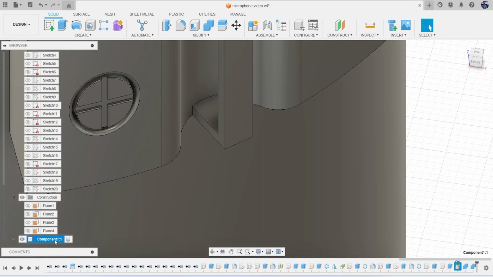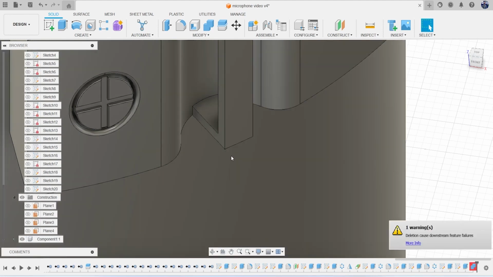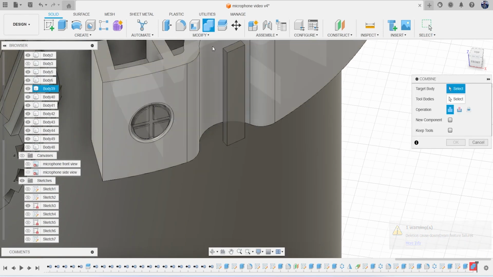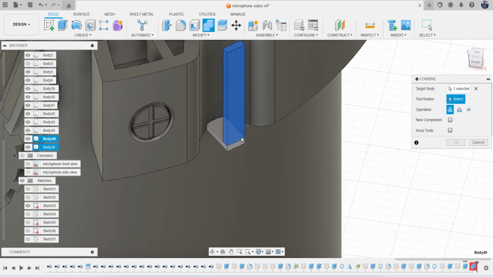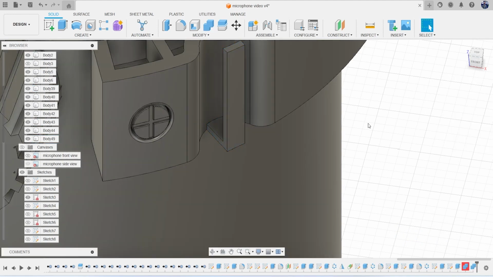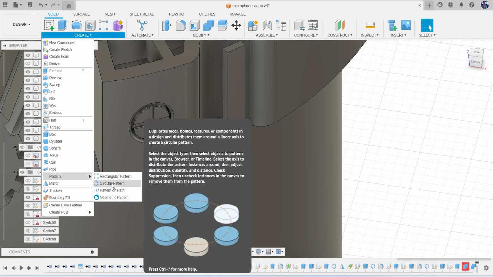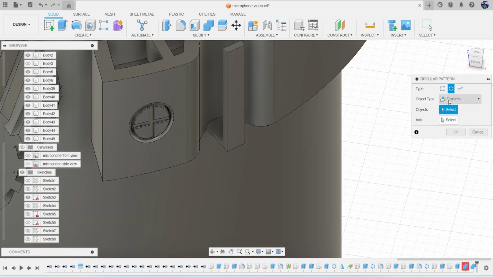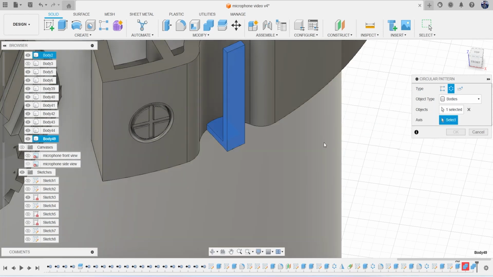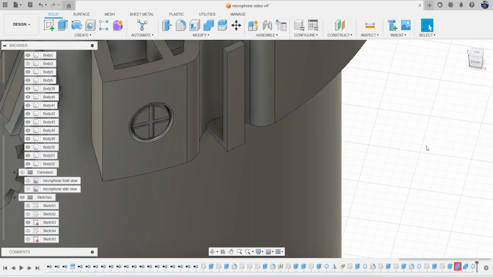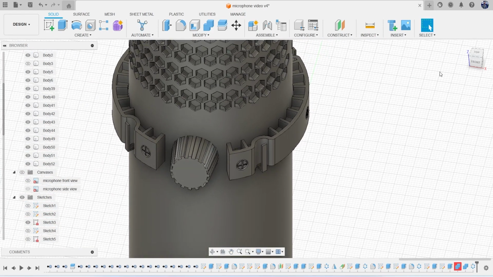Didn't need the correct part there. Let's delete that. Now let's combine you two. Now let's try and pattern that. Pattern, second pattern, bodies, select, do 4. There we go.